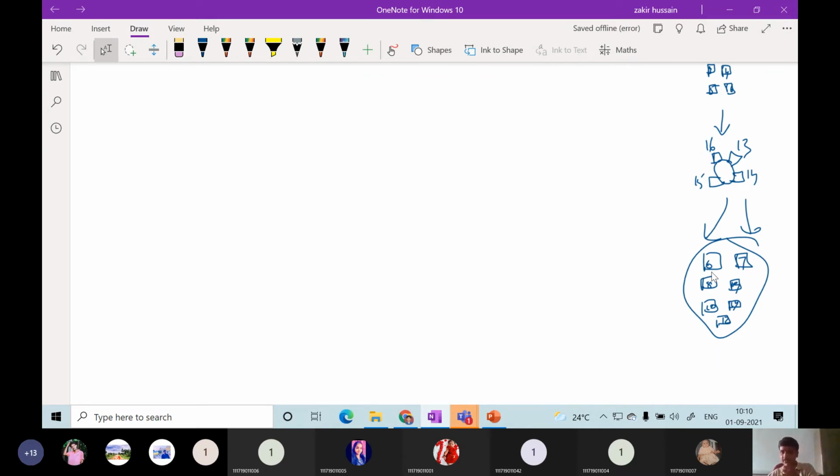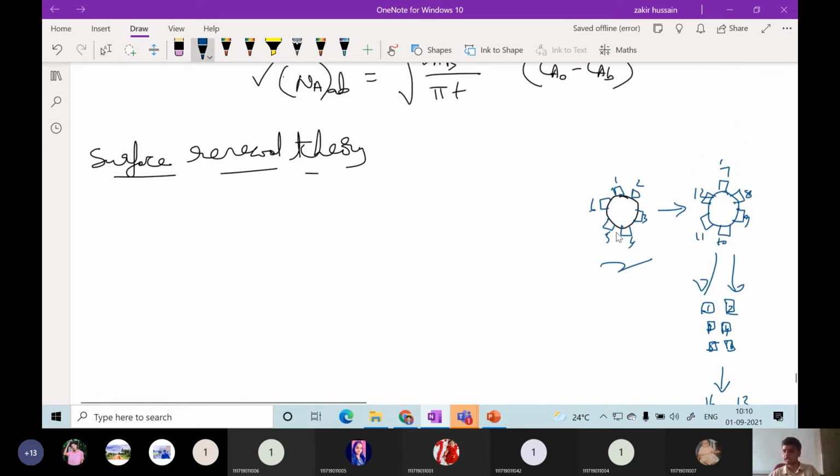So all the packets, 1, 2, 3, 4, 5, 6, will have the same period of time. For example, this packet is dropping at 1 minute. This element will also be dropping in 1 minute. This is also dropping in 1 minute, this also, this also, and this sixth element is also dropping in 1 minute.